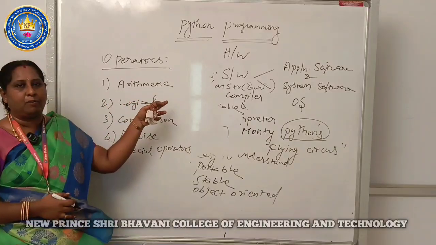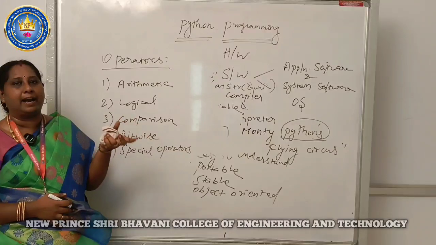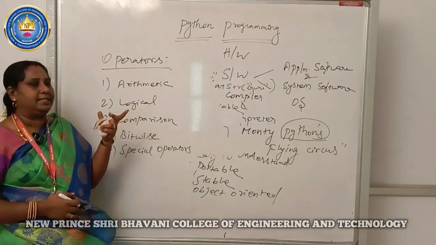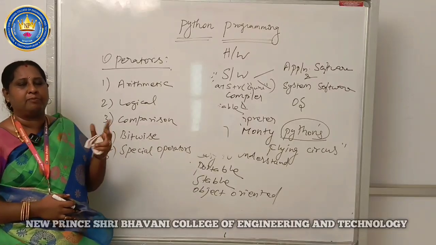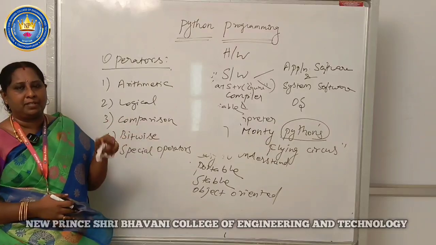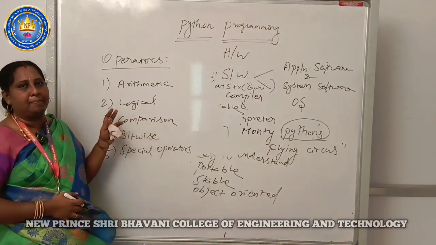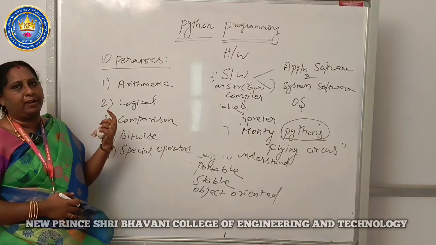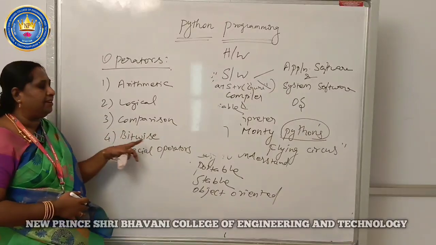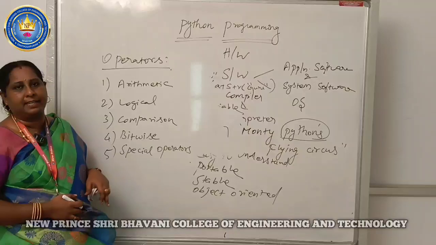So what do you mean by arithmetic operators? As the name implies, the operators which are used for arithmetic calculation like add, sub, mul, and div. What do you mean by logical? It is a comparison, that is simply a logical and and a logical or. If both statements are true, then the logical and will be true. If any one of the statements is true, then it is true, which is called a logical or. And then comparison is nothing but comparing the operand 1 value with the operand 2 value, either greater than, less than, or equal to. Bitwise operator is nothing but calculating the operators and the operands bit by bit.